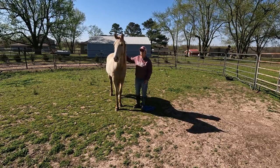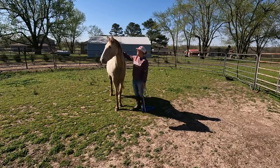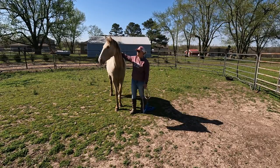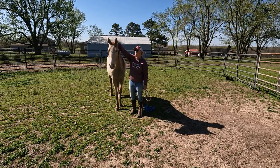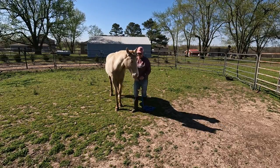And when you put the halter on, let me see if I can get her head to come back down again. We've got a neighbor that's moving cars around next door. Good girl. Which, I mean, it's a good distraction, right? Lets us work on these things. So her head comes down.